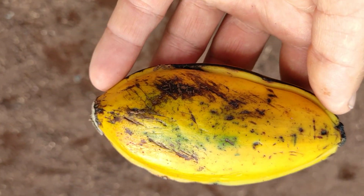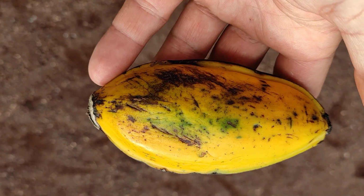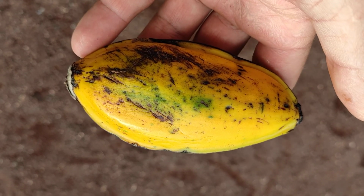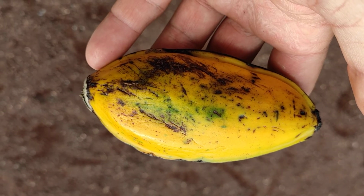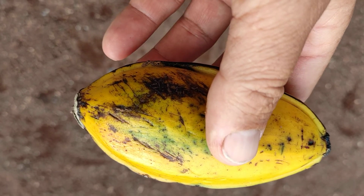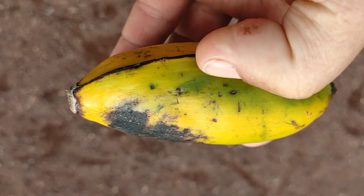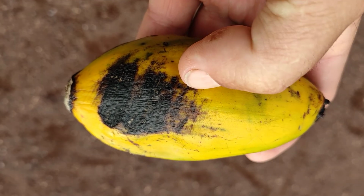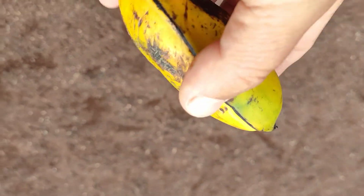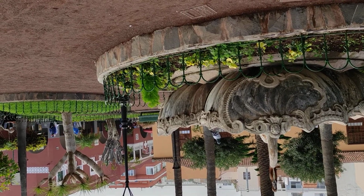Well, because the Fehi are so unusual, I was always very keen on trying them. Last year I didn't manage to try them. This year, in the beginning of January, I found quite a smallish pseudostem with readily developed Fehi, which needed a couple more weeks to ripen. So the boss of the Tenerife Palmetum, the place where they cultivate Fehis here on Tenerife, and I started waiting for them. And then one day we went there and they were gone.